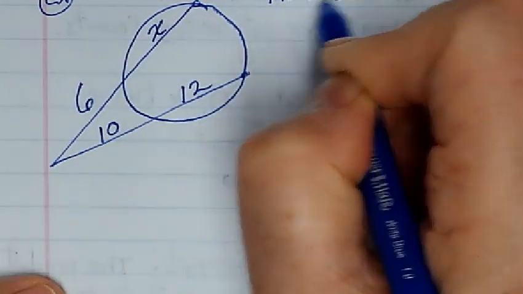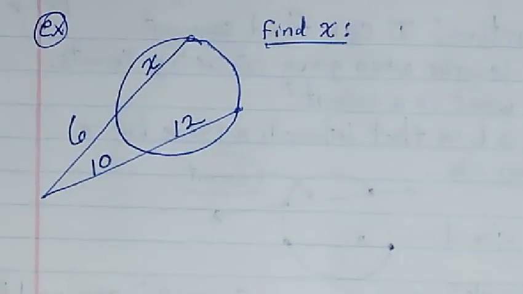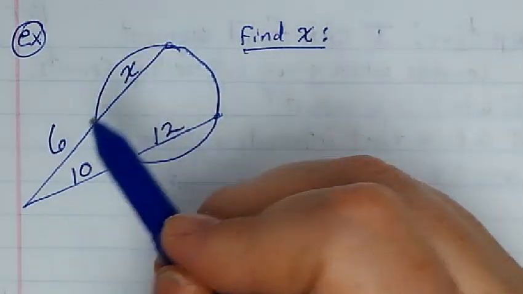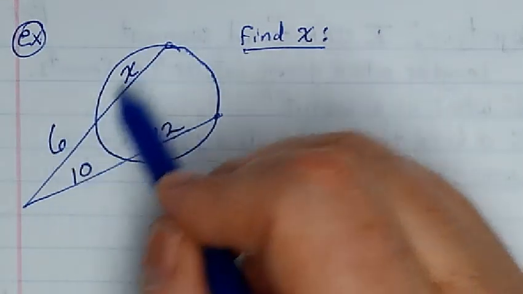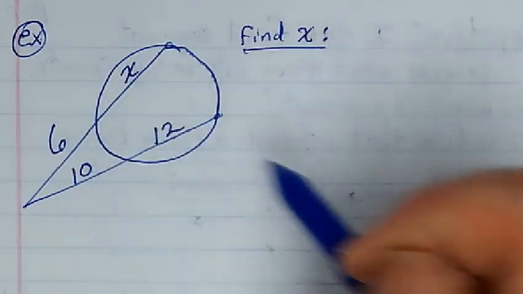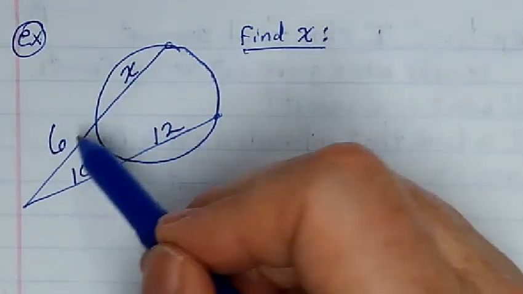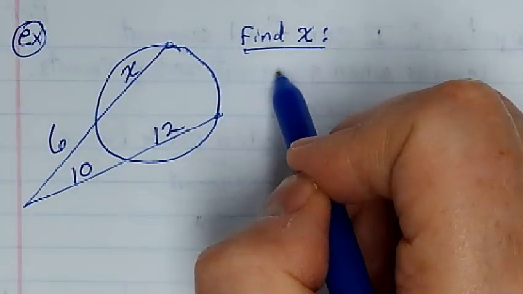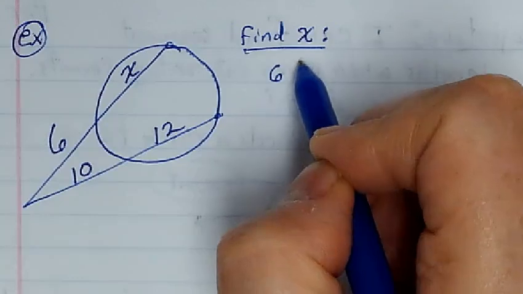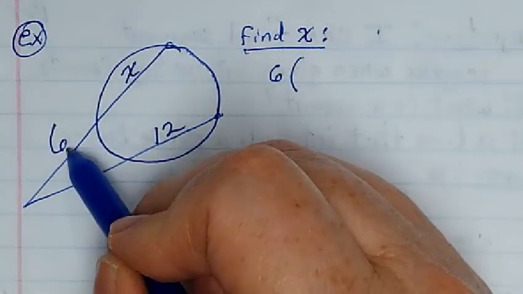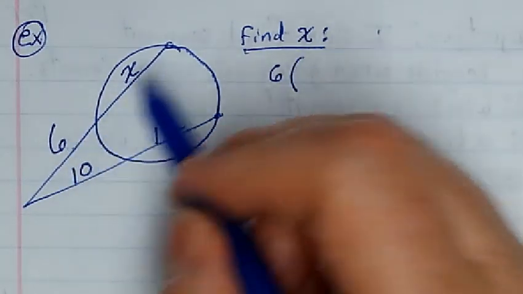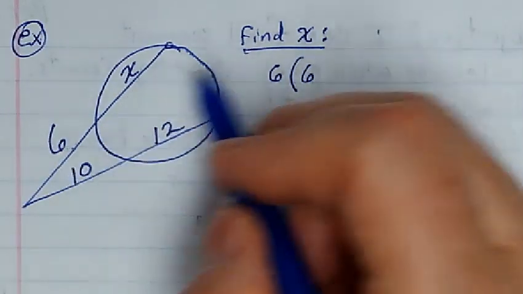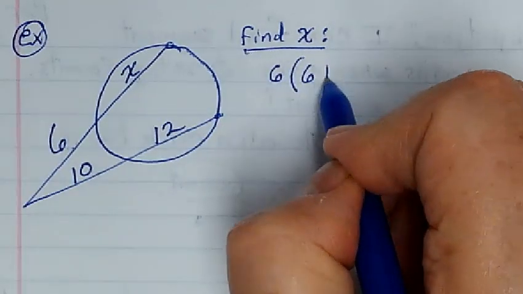So, do you remember the concept? If you take the outside times the sum of the outside and the inside, they equal for both secants. Let's start with the one with the x in it. What do we write first? 6. Yeah, the outside, which is 6. Now, how do we take the sum of the outside with the inside lengths? Well, that just means add. What's the outside? 6. And what's the inside? Just add them. 6 plus x.